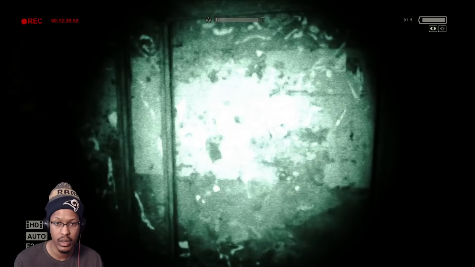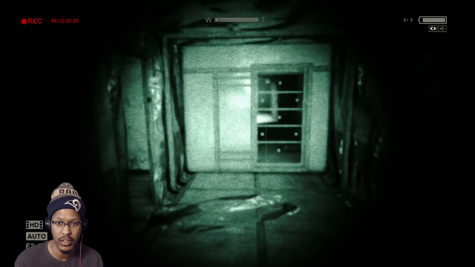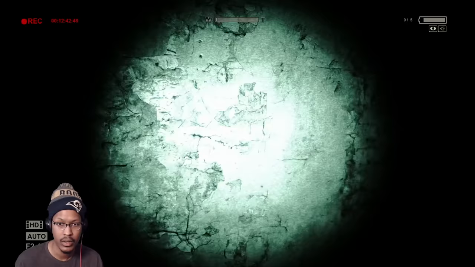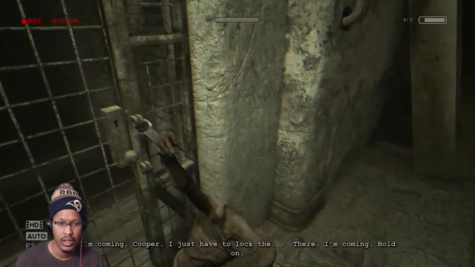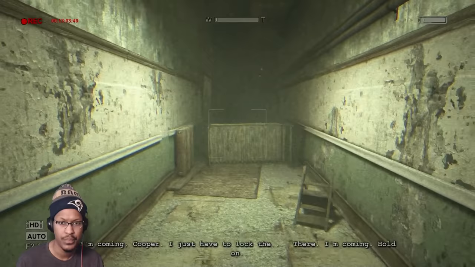And this door closed to the cafeteria? What's my objective? Okay. Find the shortwave radio. What is that? Am I having a panic attack? I think it's safe. Can you climb up? I'm coming, Cooper! I just have to lock the... There. I'm coming! Hold on! Who's talking? So are there other, like, nice guys in here?